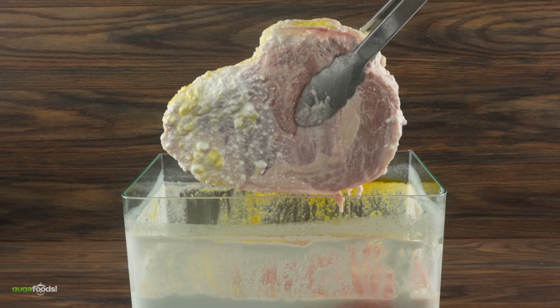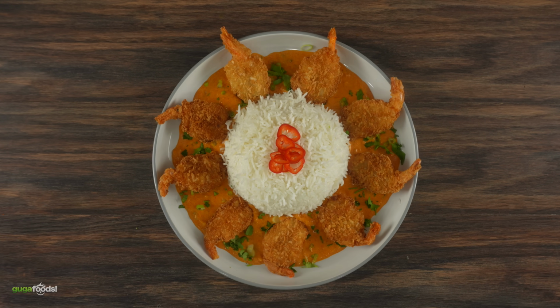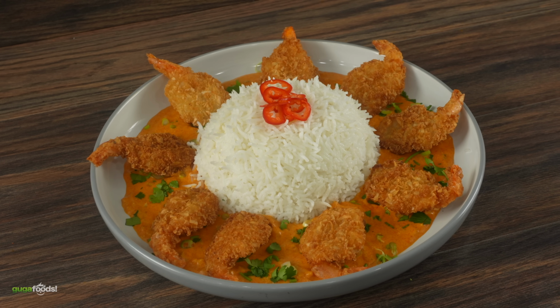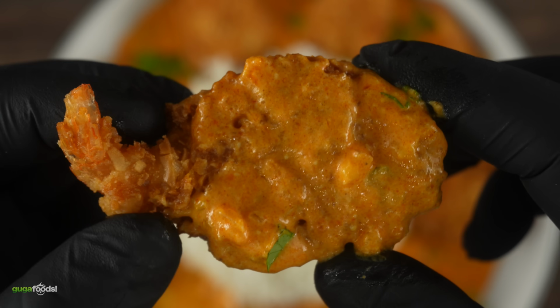And just in case things go south and it does not taste very good, I decided to go ahead and make an incredible side dish. This one will please everyone. And the best part is that it's quite simple and easy to do.